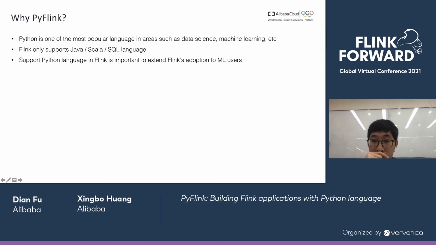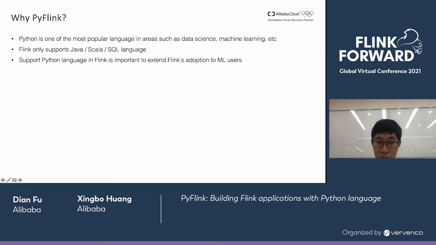First of all, let's briefly talk about the mission of PyFlink. It will help us know why we need PyFlink. As we all know, data science and machine learning have two notable features: massive data and heavy computing. Flink, as a stream-batch unified computing engine, can meet these two needs. However, as it is built on the JVM, Flink only supports JVM languages natively. It can't support other languages like Python, but Python is one of the most popular languages in data science.